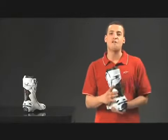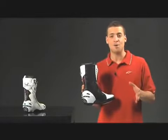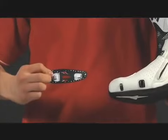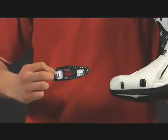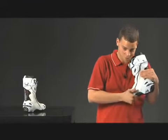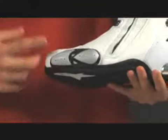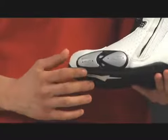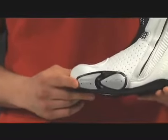A big benefit of the smooth and unabrasive surface for a street rider is that the boot does not mark the motorcycle. The toe sliders are made of an injected thermal polyurethane or TPU and are replaceable, being attached by a protected mechanism that sits inside the slider so that it does not get ground down or damaged on the track. Alpinestars toe sliders are simple to attach and remove without the need for tools. Besides the specially developed TPU compound sliders, magnesium sliders are also available and click right in for riders that want extra durability from their sliders.